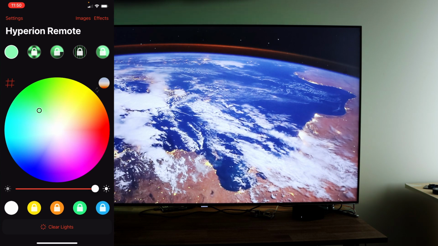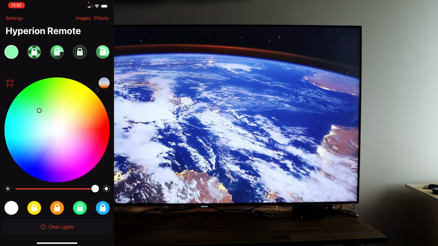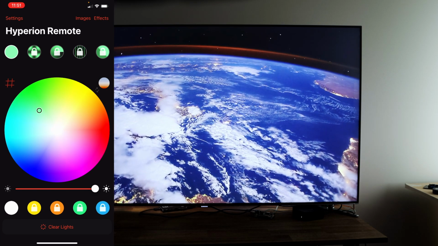I'm sorry to say, but the free version does let you make some very basic changes to the settings on your Hyperion instance. So that's setting up Hyperion on a Raspberry Pi and integrating into Home Assistant.